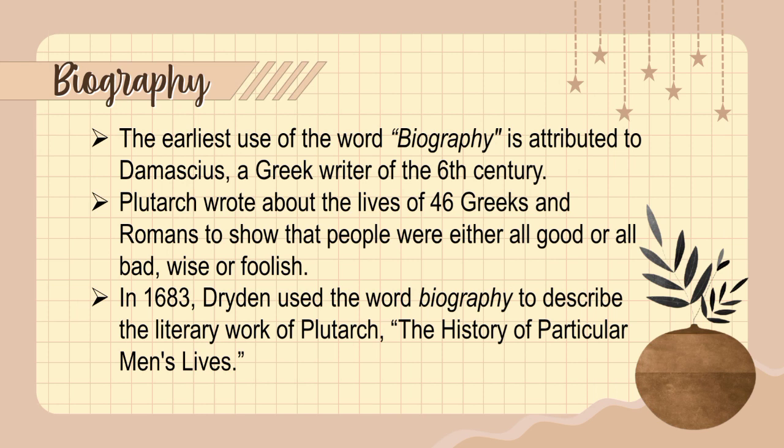So the earliest use of the word biography is attributed to Damascus, a Greek writer of the 6th century. Plutarch wrote about the lives of 46 Greeks and Romans to show that people were either all good or all bad, wise or foolish. And in 1683, Dryden used the word biography to describe the literary work of Plutarch, and he described it as the history of particular men's lives.